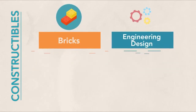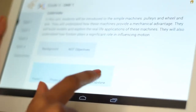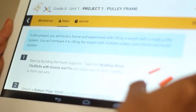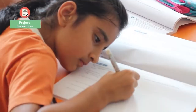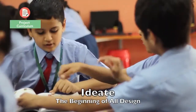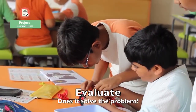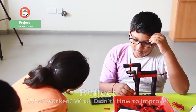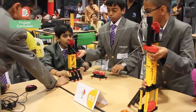The constructible sets include bricks, engineering design sets, robotics, as well as tablets for audio and video projects. A set of guided projects and open-ended challenges ensure the program engages students at different learning levels. Synthesis activities like the capstone provide opportunities for extensive journaling and applying the design thinking framework. Excel also includes a well-defined rubric system to assess and report the progress of each child on the skills.